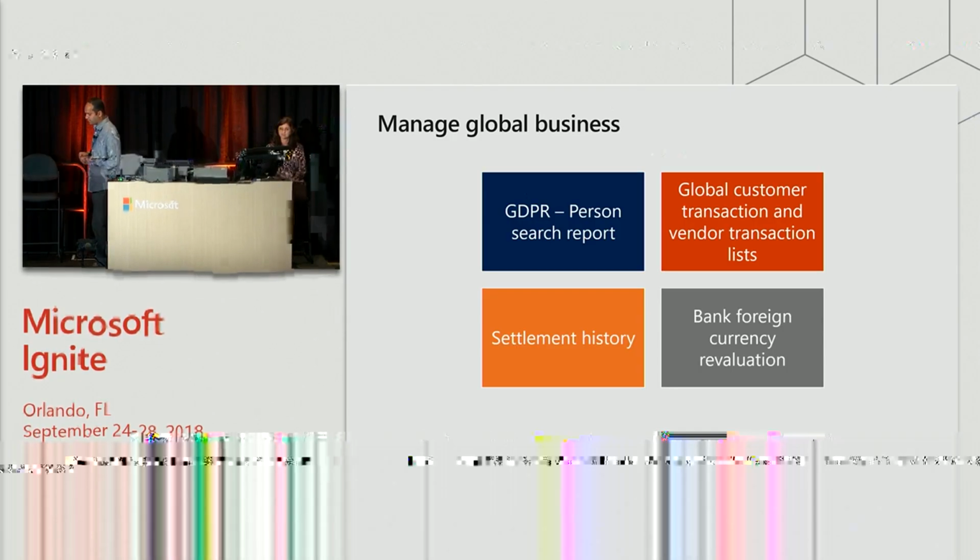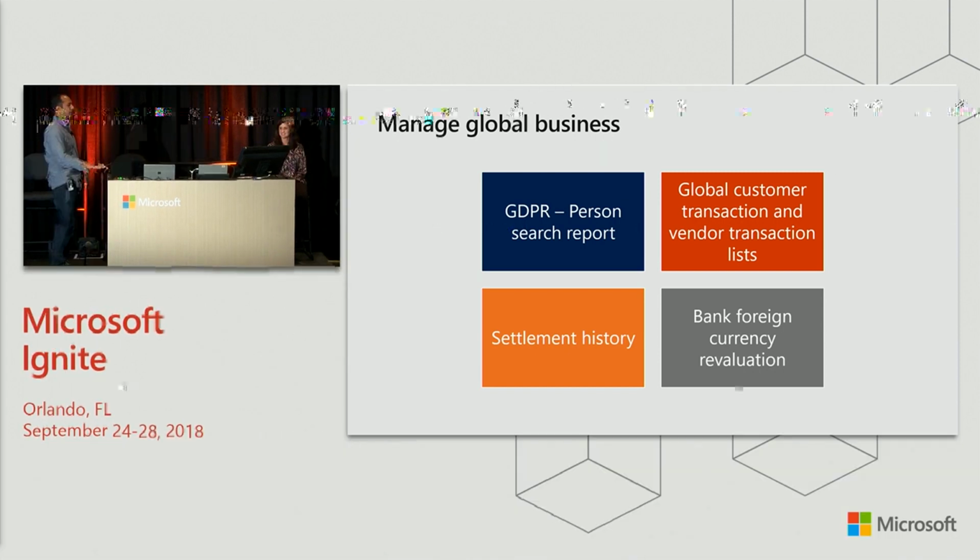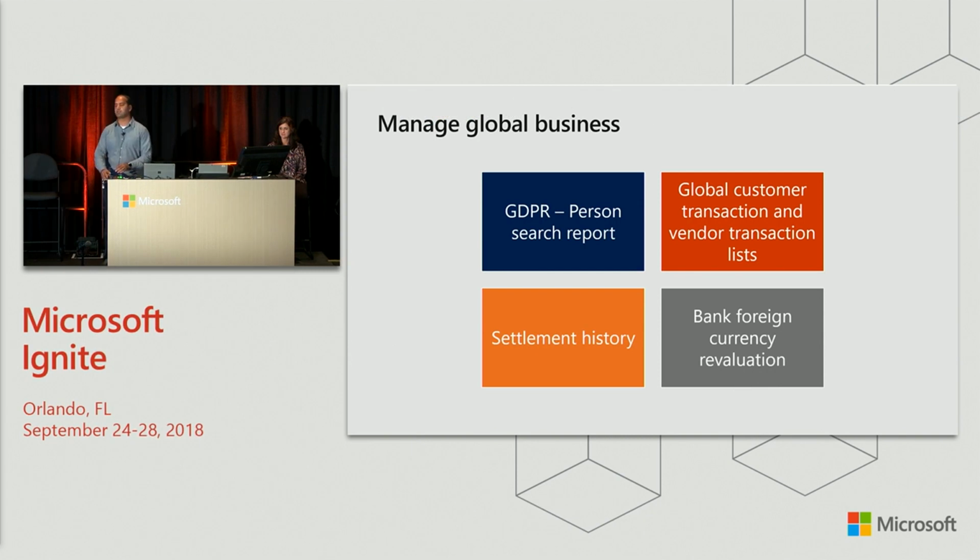Last year, in the European Union, a new rule was introduced called GDPR. How many of you know what GDPR is? Almost all of you. So GDPR stands for General Data Protection Regulation. It is a regulation that went into effect in May of 2018. It gives individuals who are from the European Union or reside in the European Economic Area certain rights to their personal data stored in your system. These rights are the right to view, right to correct, right to port, to take the data out, right to delete, and right to restrict processing.